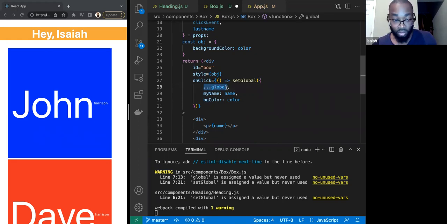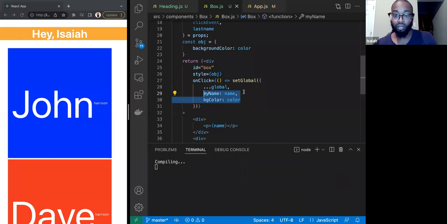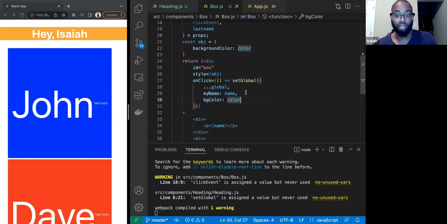So what this is going to do is dump all of the original properties and methods that was already inside of global in here, and then we're going to replace any of the ones that's already in there with these. So global had last name inside of it. Instead of us writing last name and then setting equal to global dot last name, we just put everything that's inside of global that's already in there and then just update whatever we're going to update at the bottom. So now when we click this, this should update the global variable.